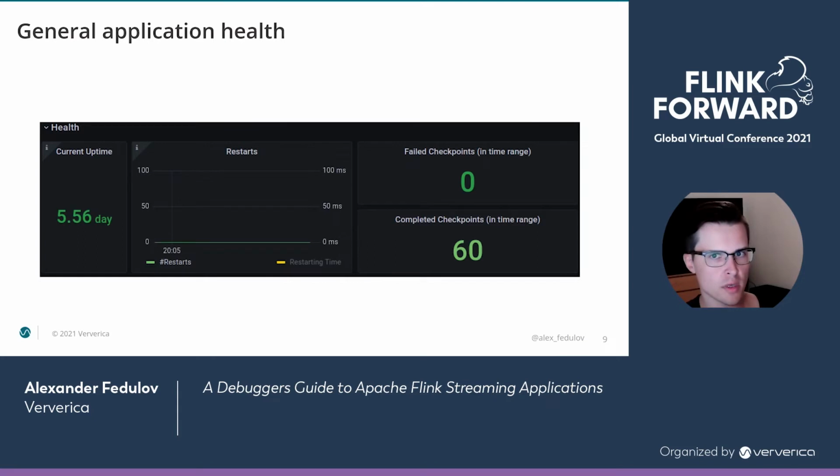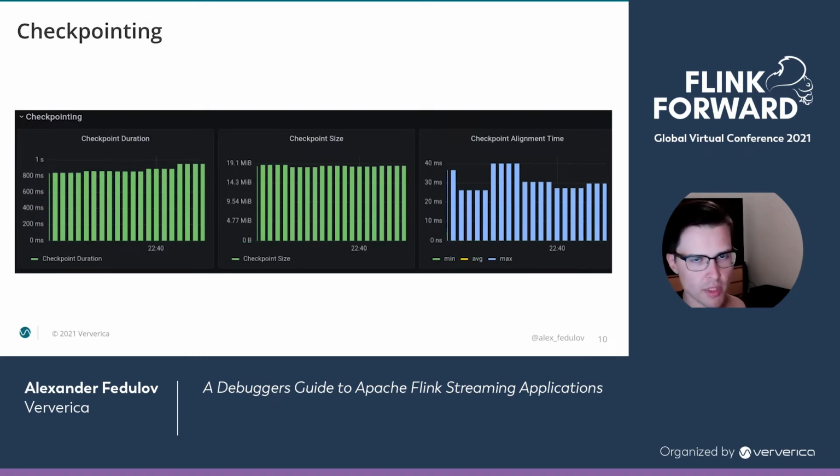In general, there are some very useful high-level metrics, such as the number of failed checkpoints, the number of application restarts, etc., that are worth putting front and center in your monitoring tools, and in addition, creating alerts for them. On the more detailed level, I can recommend to track details about each checkpoint, such as duration, size, checkpoint barrier alignment time. Checkpoint size is a good indicator for the amount of state accumulated in Flink.